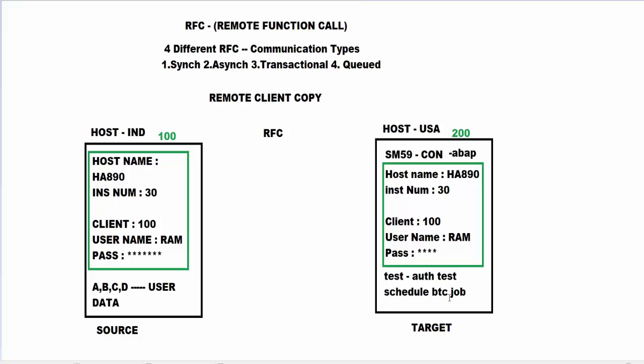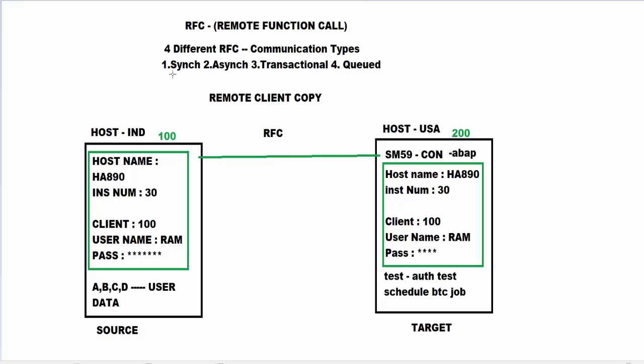After the test connection and the authorization test, we know that the communication is established successfully, so we can send the data, by scheduling it after completion of the background job.